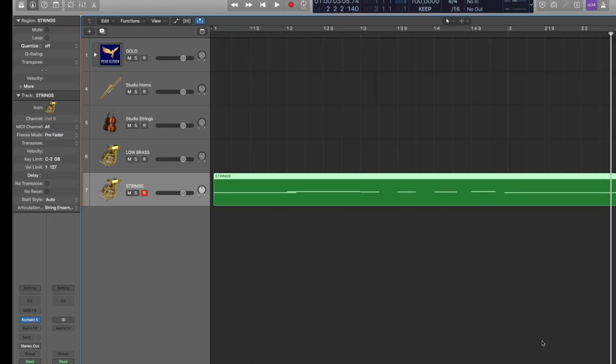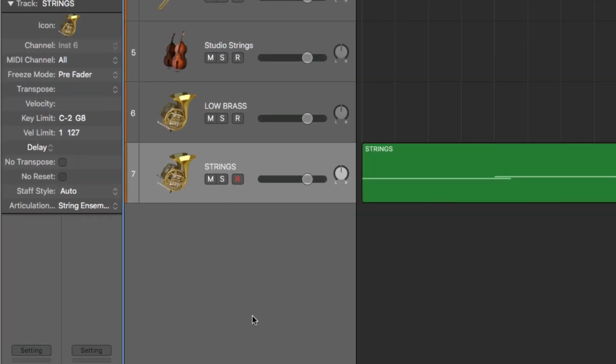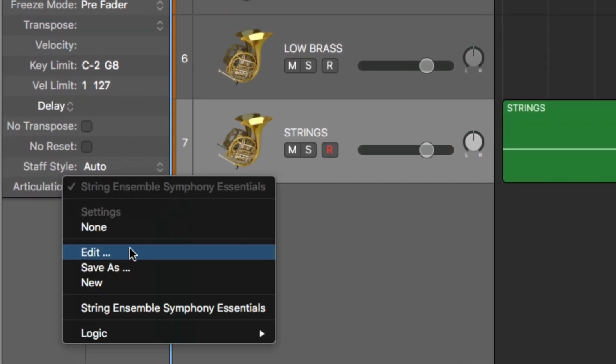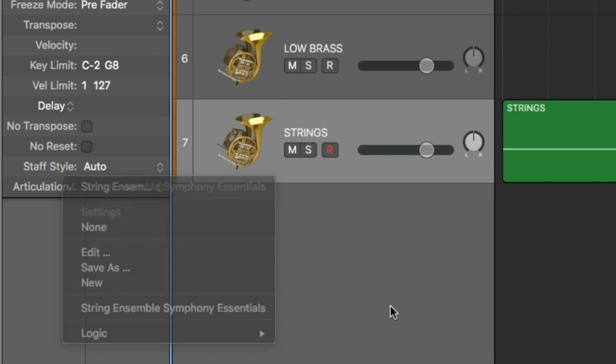Click Save, and that's it. Now your own custom articulation preset is available right here whenever you need it, fully mapped for this particular instrument. And that's it! Articulation ID in Logic Pro X. Super easy and super powerful.